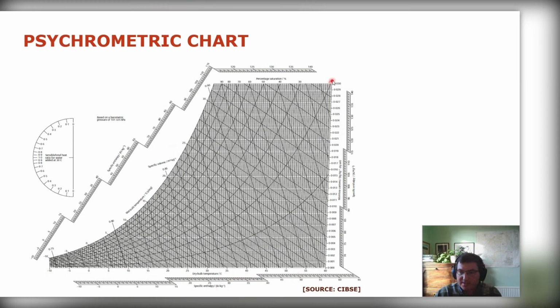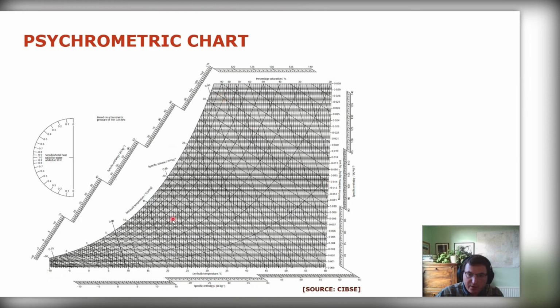On the vertical axis, we have the moisture content, and that's an absolute amount, measured as kilograms of water vapor being carried by the air divided by the mass of the dry air. So that gives you how many grams of moisture we're carrying per kilogram. And the reason it's done as grams per kilogram is because, as you can see, it already has a lot of zeros. If we did kilograms per kilogram, there would be just loads of zeros to work with. So that's why we do it in grams per kilogram. But that's basically an absolute amount of moisture for every volume of air that you have, say, cubic meter or 10 cubic meters or whatever you're working with, or per mass of air.